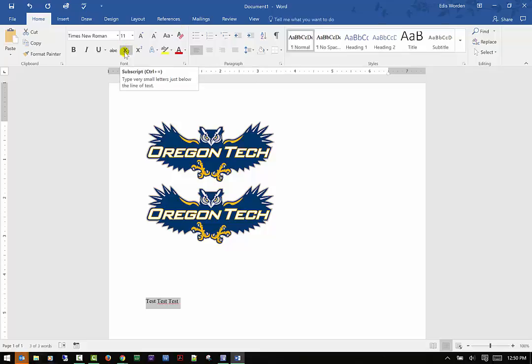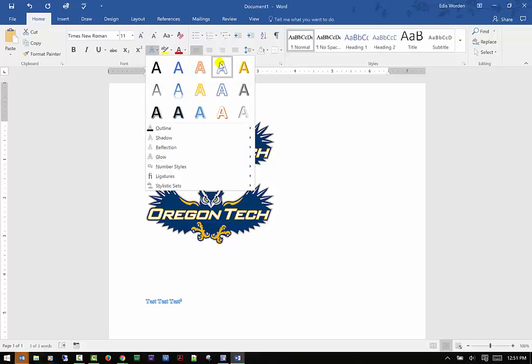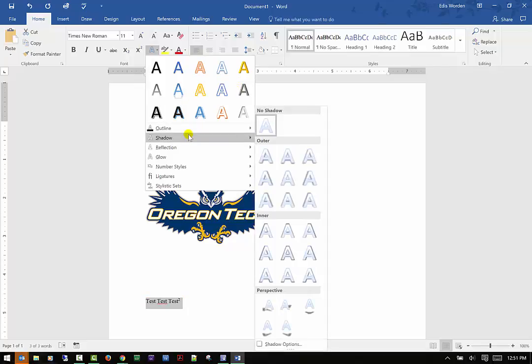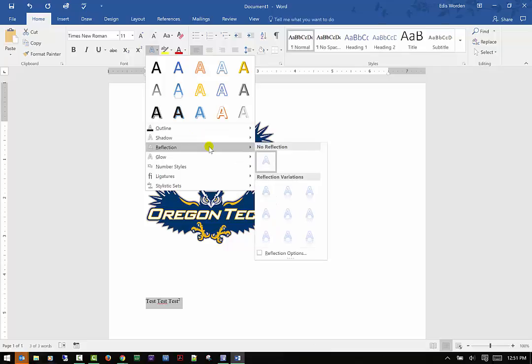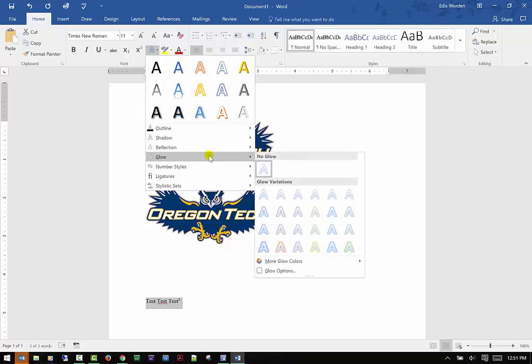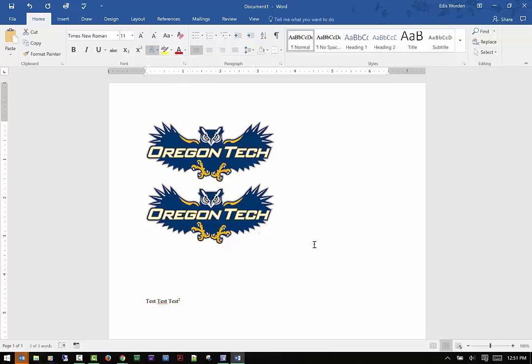This is a subscript, so you can actually put a little bit of text under here. Perhaps you want to put the number 2, and I can actually probably highlight it and then do this. I can also make it up here, so it's like using it for footnotes or such. The other nice thing is if you want to do fancy words, you have choices here you can play with. You can do the outline, so you have these options, and I would recommend going through all of them. And glow is kind of fun because then it glows behind them.